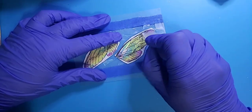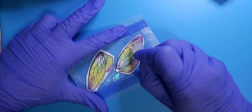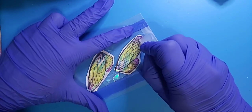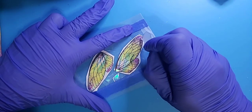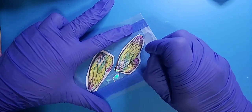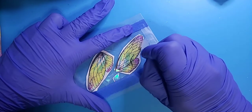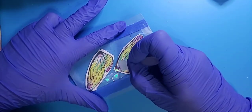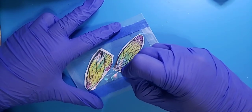Just spreading it around. Hi, everyone. I'm doing some crazy stuff, some experimenting with you guys. So happy that you're on with me. I'm not looking up right at the moment, so I can't see who's here, but I'm happy that you're all here. So this is 3D butterfly dragonfly wings.